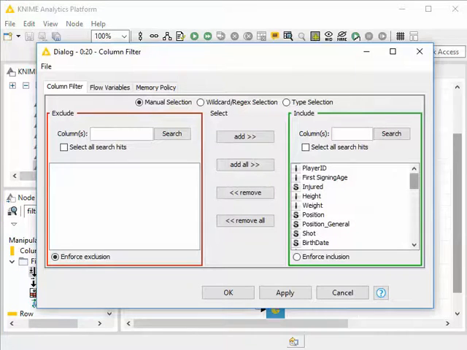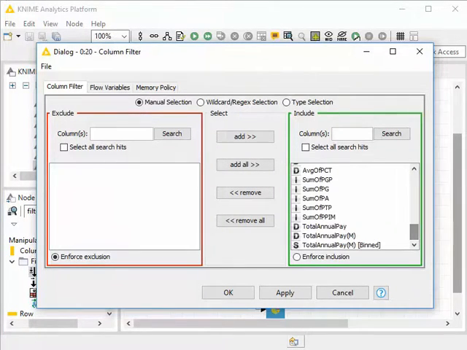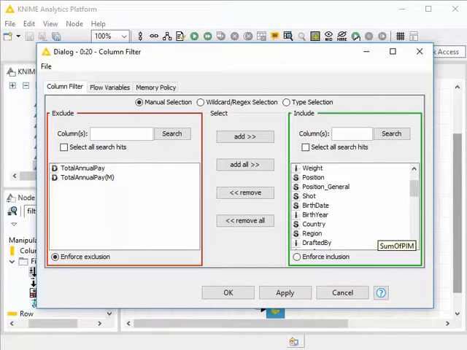So what I want to do is go through and take out basically the other response variables. Total annual pay, the binned version, is my response variable. I certainly don't want total annual pay as a predictor variable or explanatory variable. Clearly, it's related in a trivial way. And here's also total annual pay, which was in dollars, not millions of dollars. And you just scroll through and make sure you have no other variables that are obviously irrelevant or not going to have a useful predictive role.